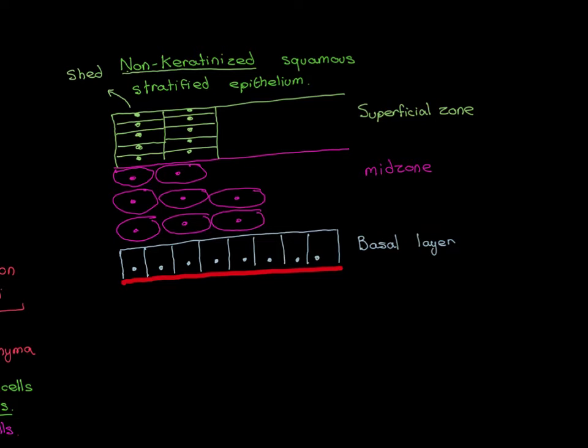I hope that you've got some key messages here about this type of epithelium, and one of the key messages is that it's continuously renewed. It's continuously having the outer layer of cells shedding off, and you're creating new cells that are replacing that, so it's continuously being renewed in this way. The basal cells are continuously dividing in order to achieve this continual renewal.